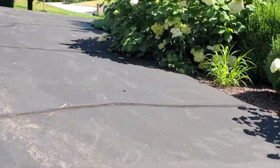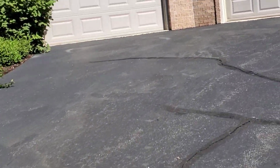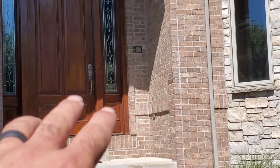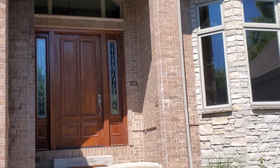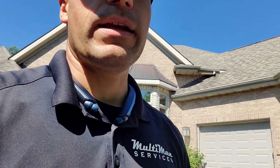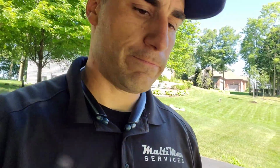What else? Other than that, everything went pretty straightforward. When I got here, I noticed that there was direct sunlight on the majority of the door, but now the shade has gone down. That's going to further dry out the finish on the door, and you're going to have to reseal that sooner than later. A company out of Rockford that I used to work for did wide plank hardwood flooring and staircase restaining, interior tread sealing. So he would be a great guy to get that resealed for you if you wanted.